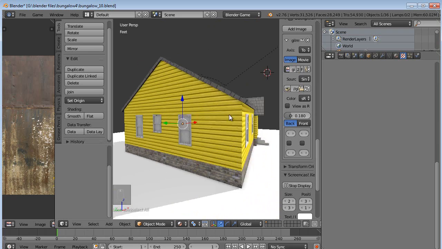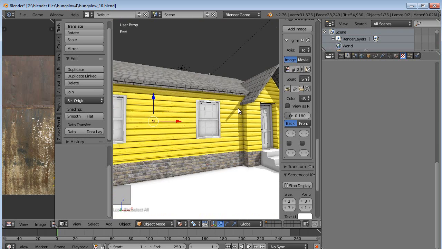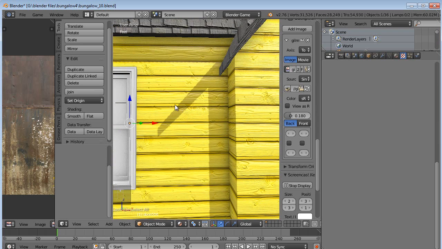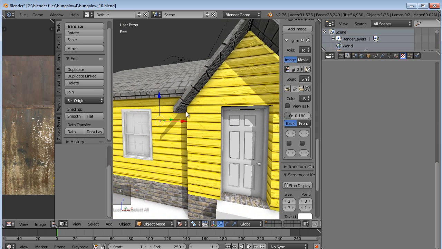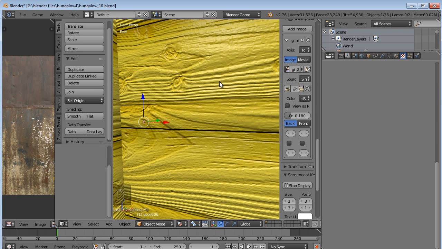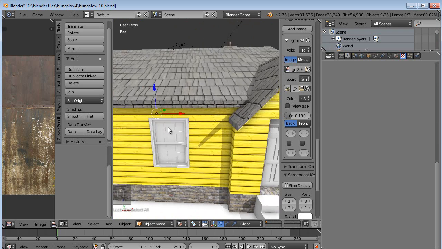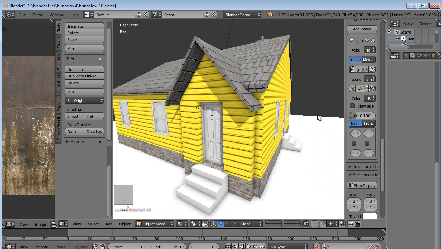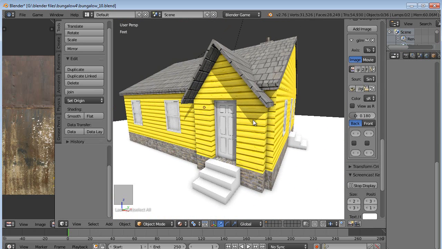So that the siding along the corners will match up with the trim around the doors and windows, which will also be painted white. But it's not going to be just solid white like it is now. I'm going to actually get a wood texture and do like we did on the siding, and just make it to where it still has a very subtle wood grain to it, but it's painted a color, which is white in this case. But yeah, so it doesn't seem like we covered a whole lot in this part, but we got the exterior looking a lot better.